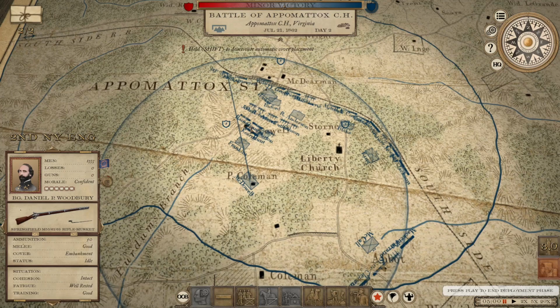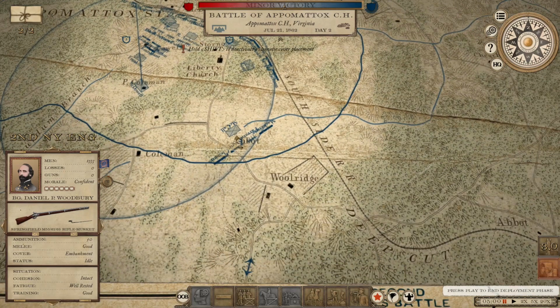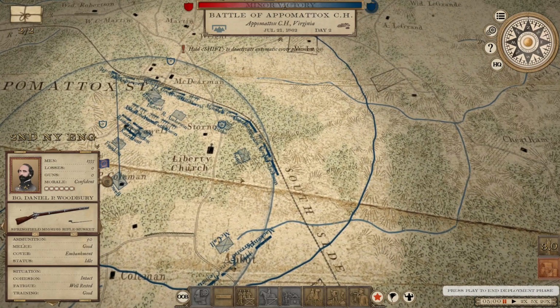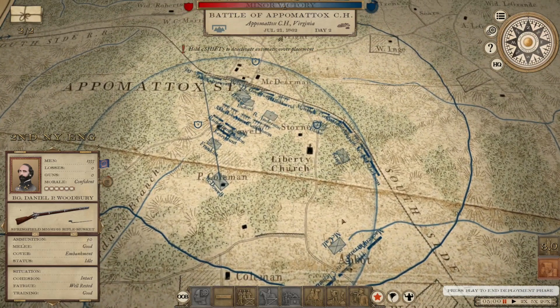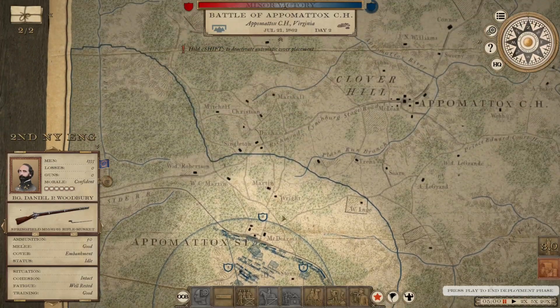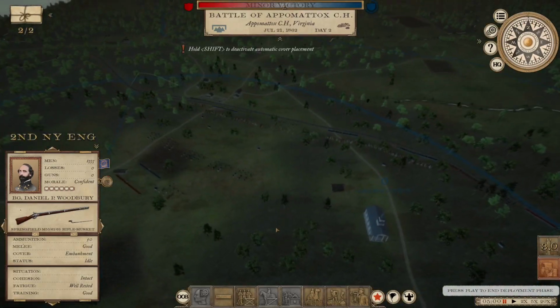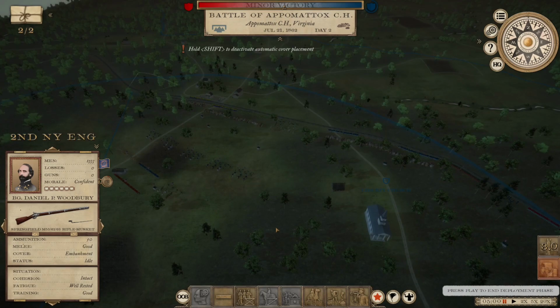and 1st Division in reserve, and moved 2nd Division off to their right along the rail line here. I'm sending 3rd Division along this fence line and stone wall here to cover this approach route, though I still don't know if the rebels are going to show up from this direction or not, but they should be able to handle it on their own. So that's just my setup for now. We'll see how this survives contact. So once again, I'll be back once the rebels finally decide to show.